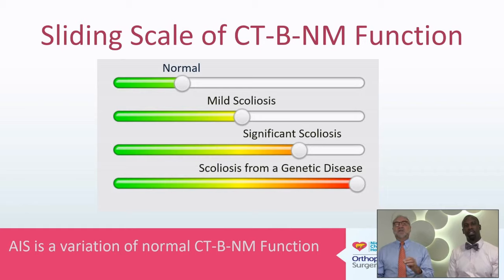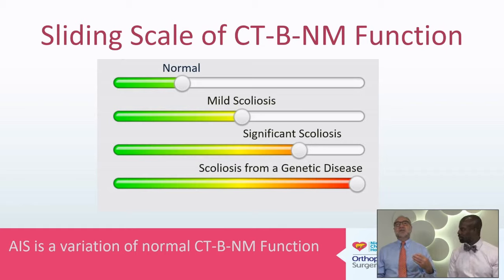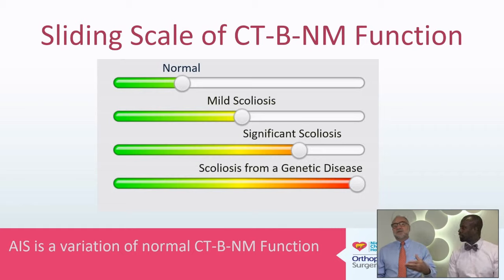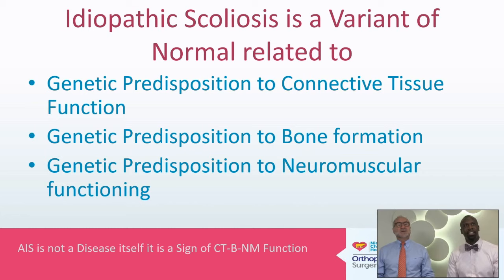In the most simplistic way of thinking about a child who does not have a disease but has this sign of a lateral curvature: if your child is completely normal, their genes are completely normal. But if they have some slight tendency in their genes to some fatigue factor — in one of three things: soft tissue, bones, or neuromuscular elements, the muscles or the nerves — they may have a mild scoliosis. If it's something a little more severe, they may have a significant scoliosis. But it is not the scoliosis we see in genetic diseases. Think of a child with scoliosis as having a mild variance of normal, something related to their soft tissues, their bones, or the nerves or their muscles.